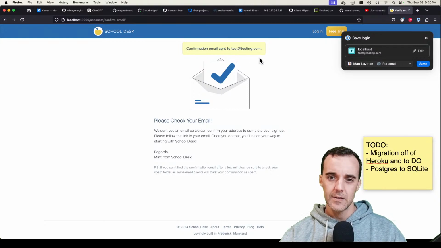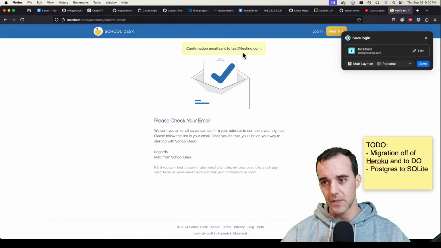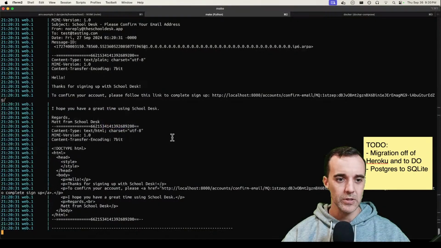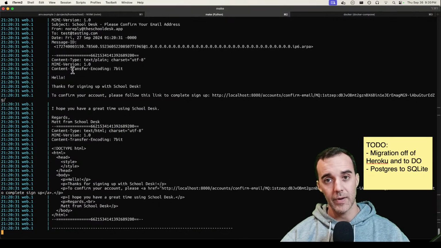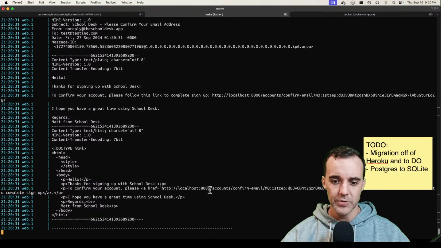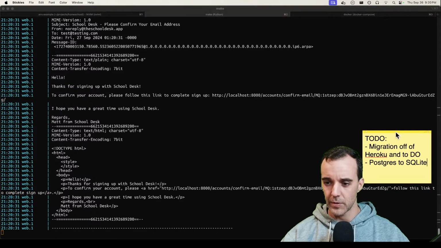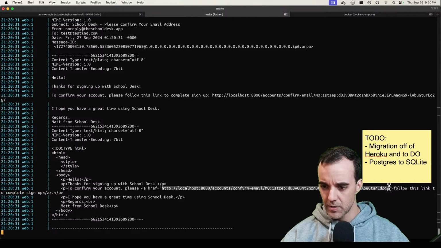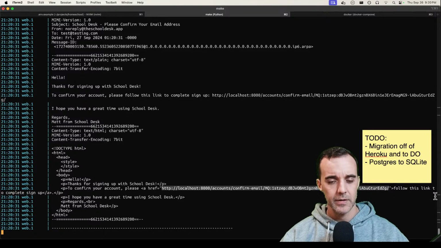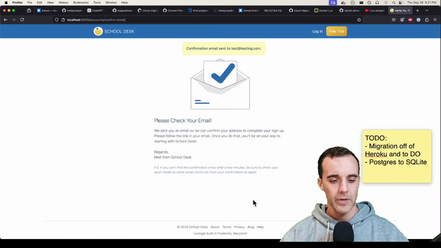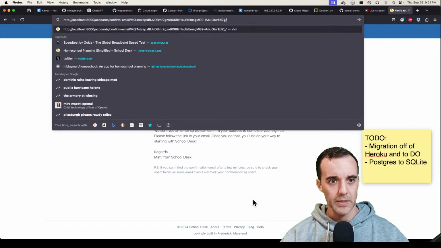And it's sent this email, and oh, that would seem bad, right? But it's okay because the test configuration is set up to dump all emails out to the console. So here we have the link that we want to use. Let me move this out of the way so I can highlight the whole thing. I want to copy everything inside the quotes here. Copy that, go back to the browser, and paste that in.